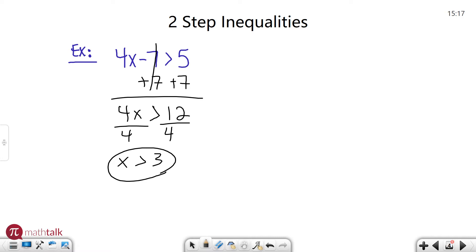But we want to make sure we graph it on the number line. So I'm going to draw a number line here. It's going to be a very simple number line. What I tend to do when I draw these out is basically draw a line with the answer 3, no other numbers. And so because we have a greater than symbol, there's no or equal to, we have an open circle and x is greater than 3. So I want any number that's greater than 3. On a number line the numbers that are greater than 3 are over here. So I would basically just draw some shading going to the right with an arrow pointing that way. So it's all the numbers except 3 that are greater than 3.